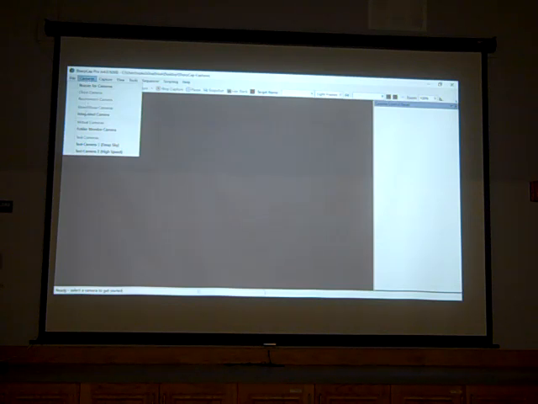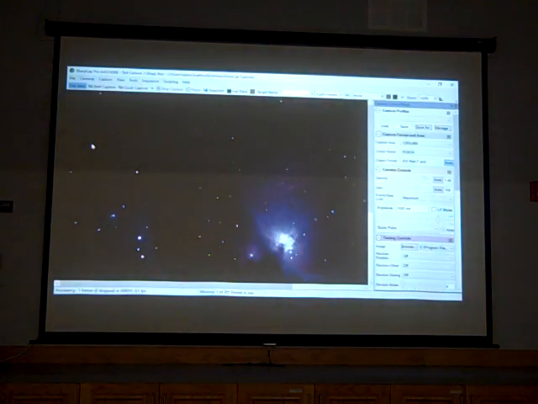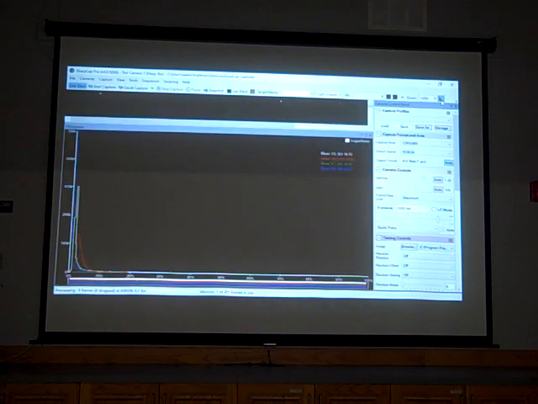Let me just go down here to test camera, deep sky. So, you know, it would show you the deep sky object, and then the thing over here is that I can do my color balancing, line up my red, green, and blue histograms.